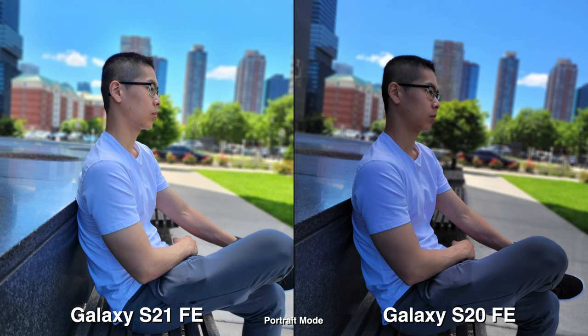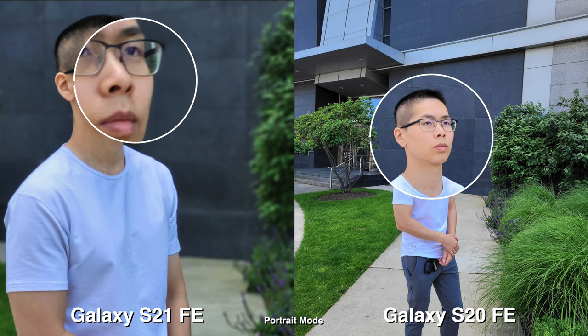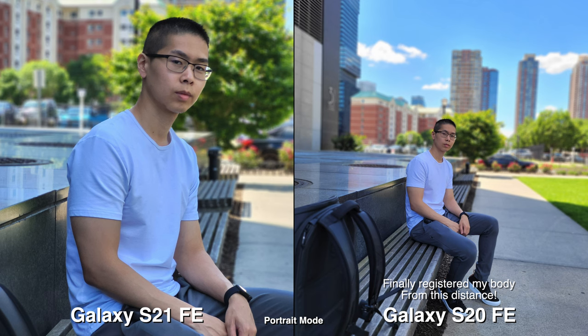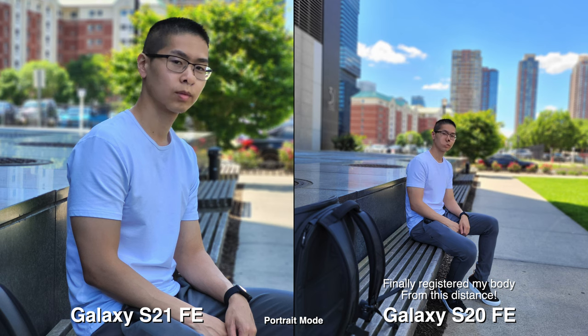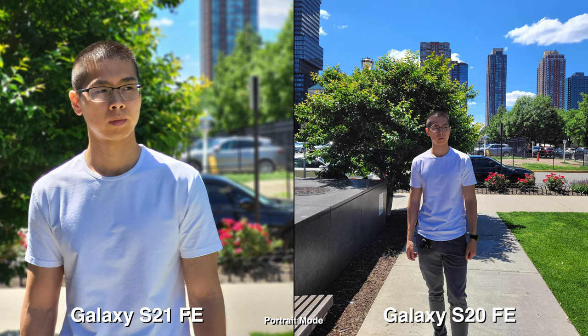For portrait mode, I can see more of a difference. The S21 FE does a better job in HDR and recognition — for this one, the S20 didn't even register. The S21 FE does have 3X in portrait mode, which is great, and I like the look of it, but you need a lot of space. On the S20 you're stuck with 1X, and you can tell I'm pretty far from the phone. And for some reason, on all the Galaxy phones I've used, the 3X option in portrait mode always misses focus. There will be one or two shots that hit, but you'd have to try a lot of times or try different spots.